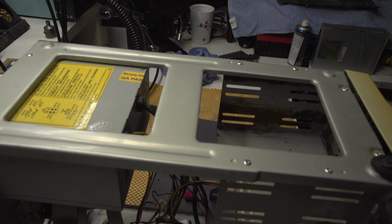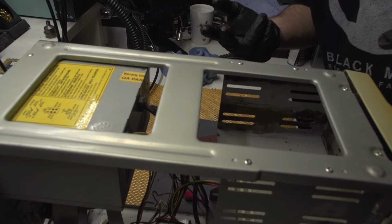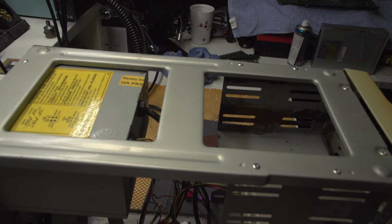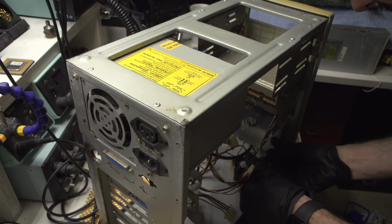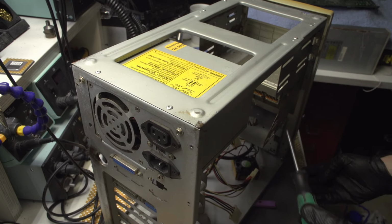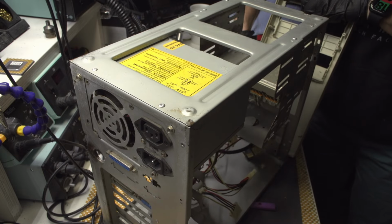Can I remove this front? Oh, there are four screws that are holding this front panel, so I'll be removing that. I should have removed that, to be fair, from the very first beginning, but yeah. Okay. Two more screws. Okay, they're gone. Okay.